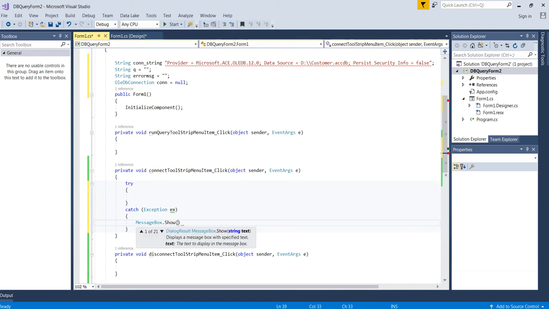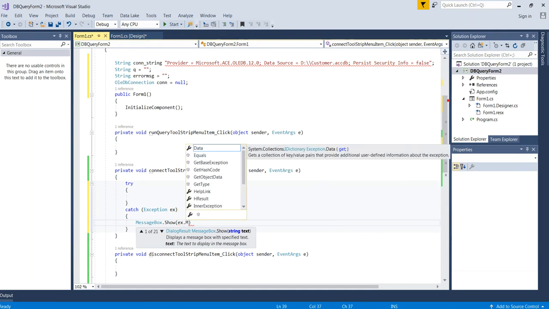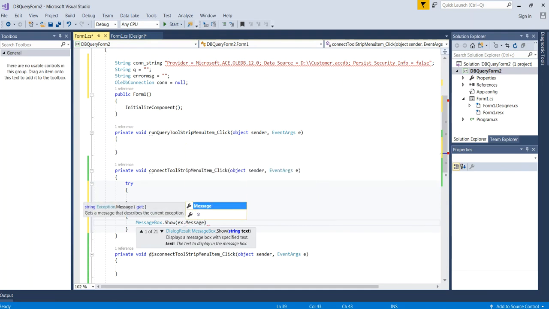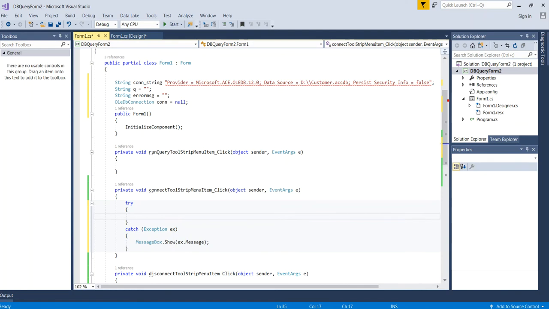I want that message box to display exactly whatever the error or issue was. So we're going to try to connect to the database. If it doesn't work, it's going to let me know what the problem was. So that'll get us our initial connection. So what are we going to do to make that connection?